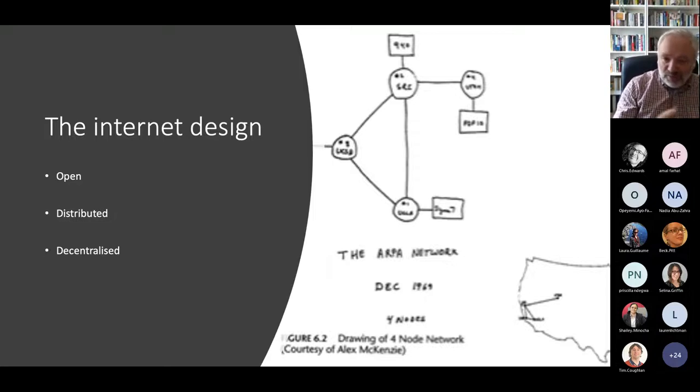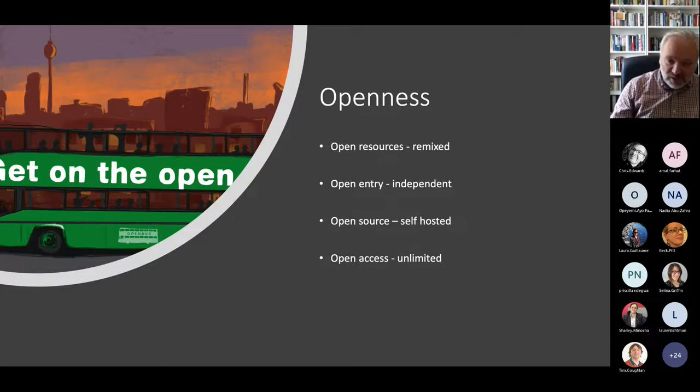It was distributed so that if any one part was taken out, it could find other flows of information around it. And it was decentralized. There wasn't one main hub where the action took place. So I think you can take those as design principles for building robust systems. So we might think of that in higher education, starting with the first of those. Openness: you can remix open resources, so you don't need to develop all your own content, which allows you to create new courses or adapt those courses very quickly. And I'll talk more about OER later.